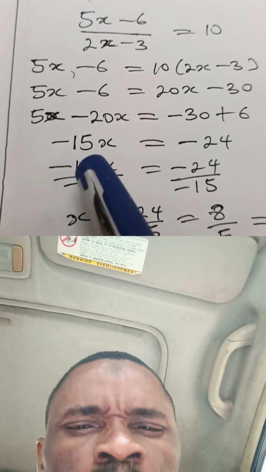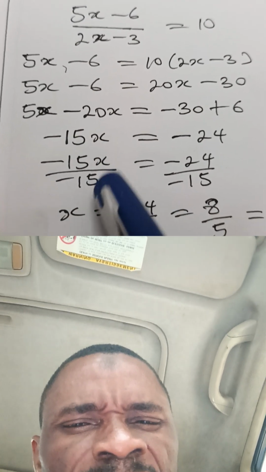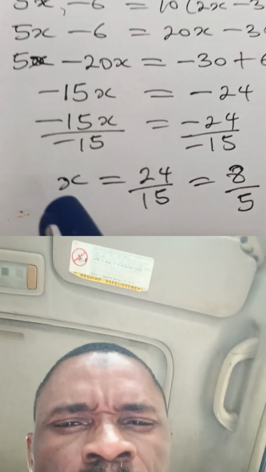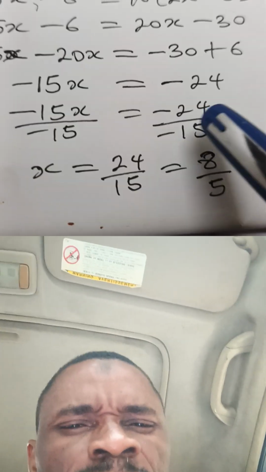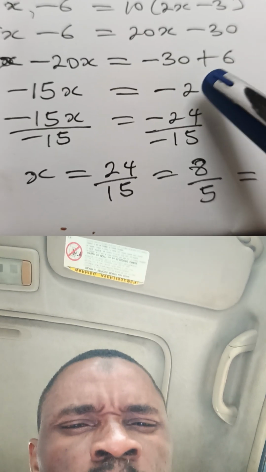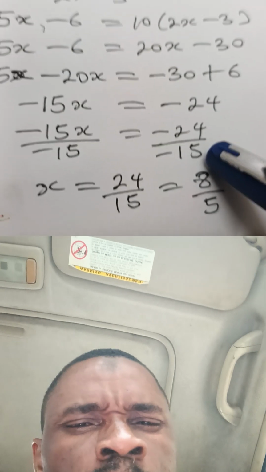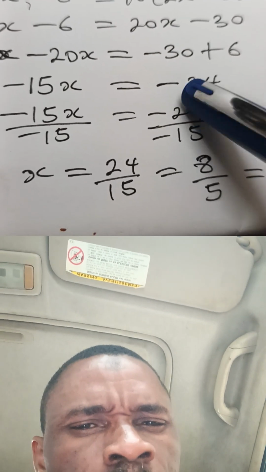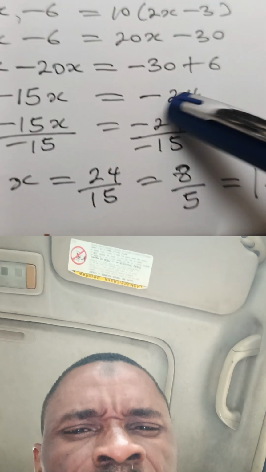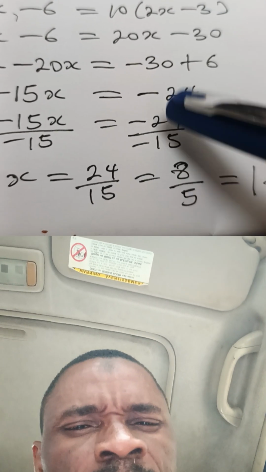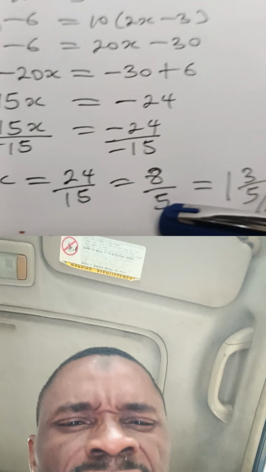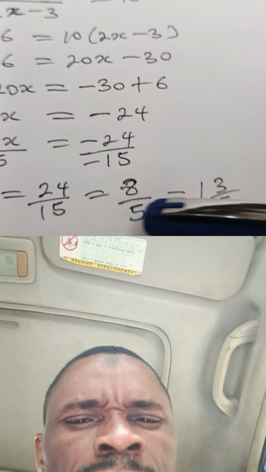So what you are going to do is divide both sides by minus 15 so that you can find the value of x. Minus 15 will take away minus 15, and you have x. Minus 24 divided by minus 15. So what we are going to have is you reduce this to lowest terms. 3 can go into both. By the time you say 3, the minus cancels already. Then you say, how many 3s can you see in 24? You have 8. How many 3s can you see in 15? You have 5. So your final answer is 8 over 5.